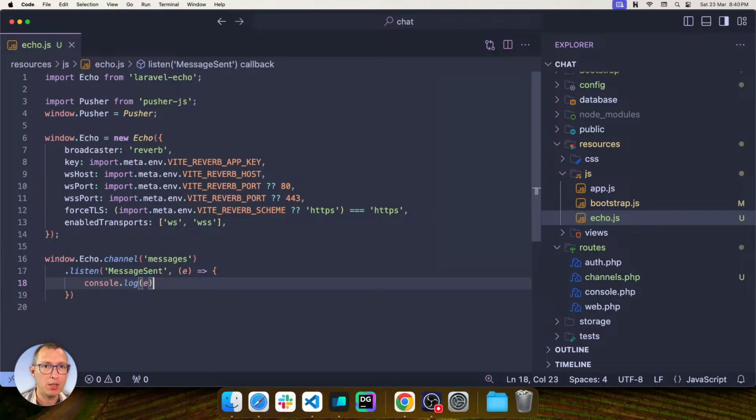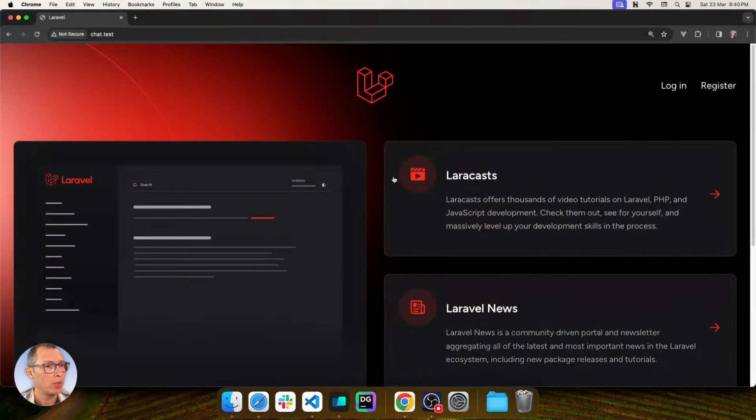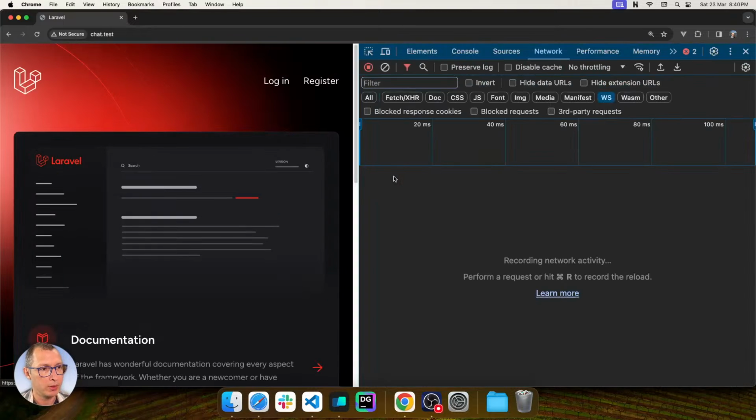So let's save this. And now, since this is being compiled and reconstructed by Laravel Vite, it should be also present in the Laravel welcome page. So in here, I'm going to open the web tools, and in the web tools, usually you should be here in the all section, but you can just filter by WS or WebSockets.